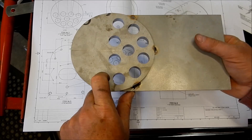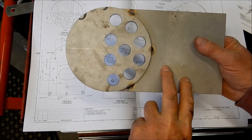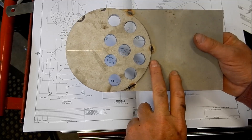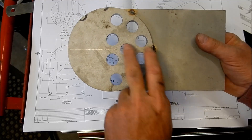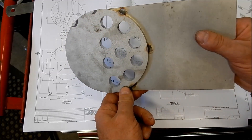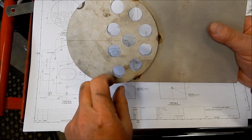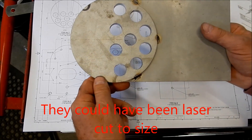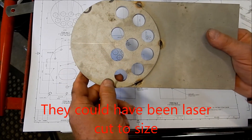All the stock was laser cut out at Sandvik. These ones here we just got to lick those out. He's put the back head and the tube plate together, just stuck them together, and we'll set them up as a datum. We'll start boring all those through and get them all true. He's looked at the laser finishes on these and honestly you could have left them the way they were, but we'll bore them out - that's another operation down the track.